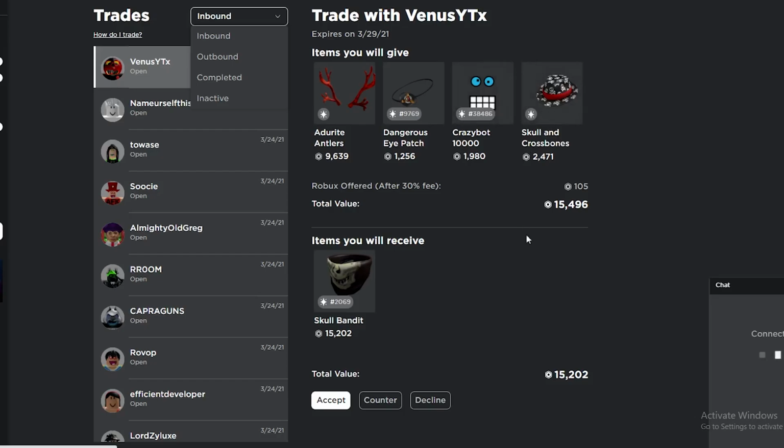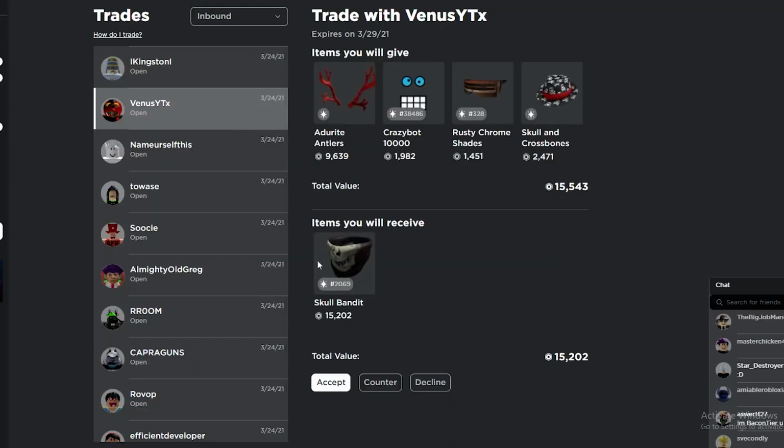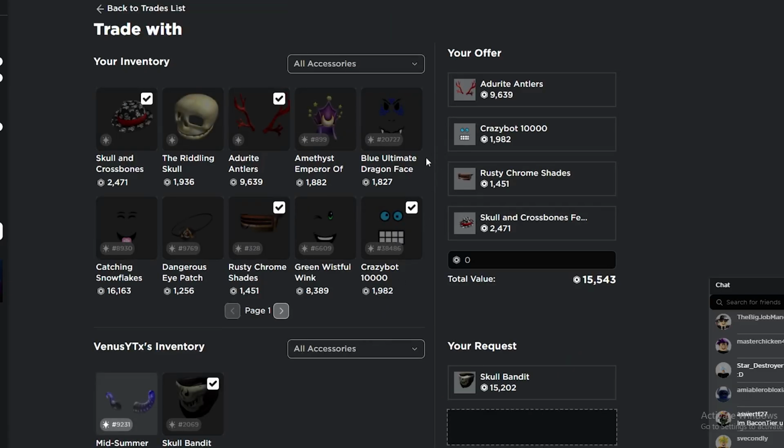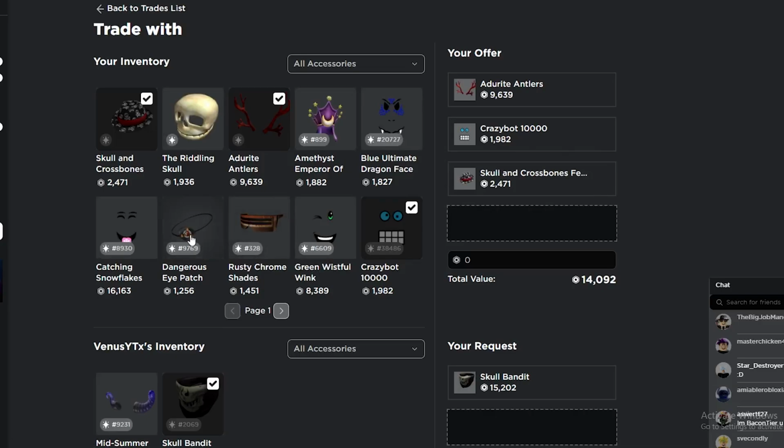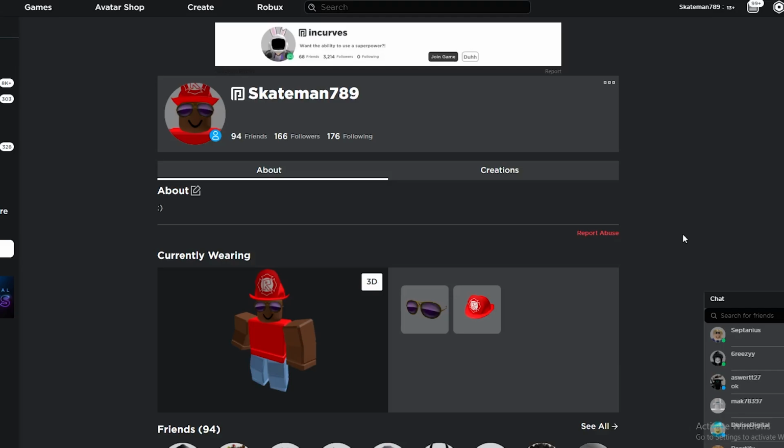So he just countered with this trade. I'm going to counter back without the Robux and hopefully he'll take it. So he countered back with this. I'm going to see if he'll do a little bit less, because I feel like I'm giving a little bit too much right now. So I'll replace the chrome shades with the eye patch and hopefully he'll take that. So neither of the two trades you guys just saw got completed, but I did complete a couple more trades, so I'm going to show you that real quick.